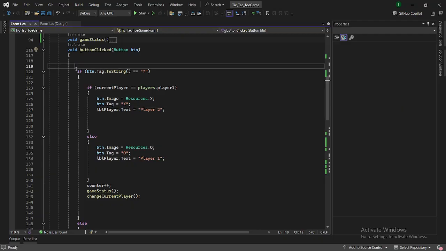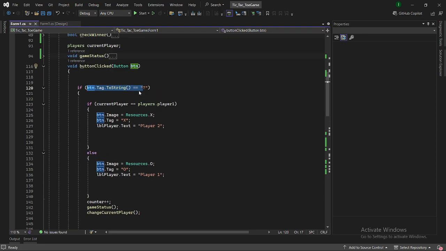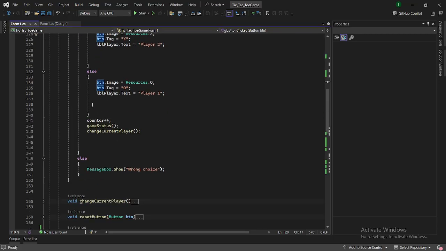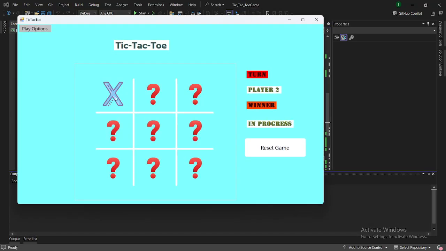I want to start by checking the tag of the button, because if a button has a question mark, that means the button hasn't been clicked ever. But if the button has no question mark in its tag, that means the button has been clicked, so this message will appear. Let me show you what I'm trying to say. I click this button, and the button hasn't been clicked, so it has a question mark in its tag.